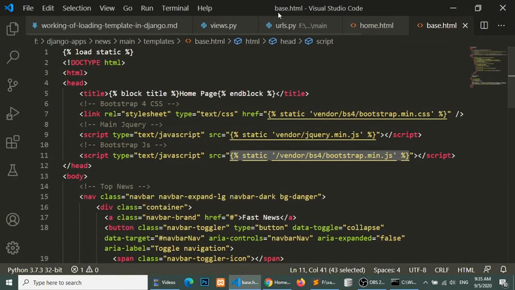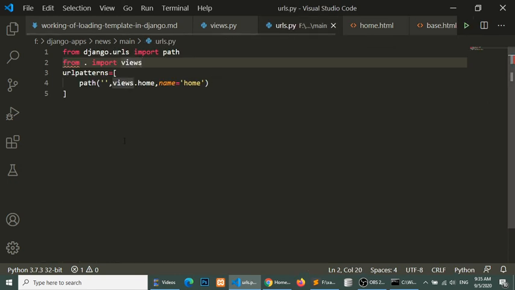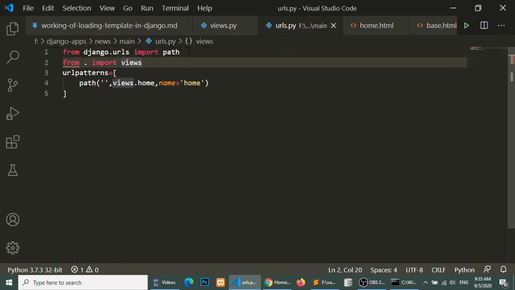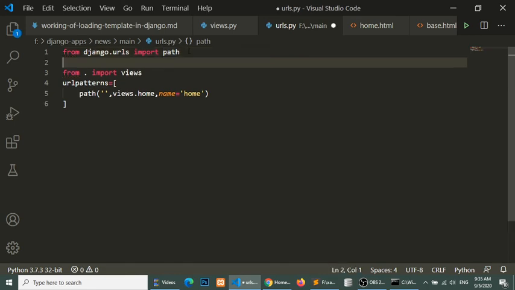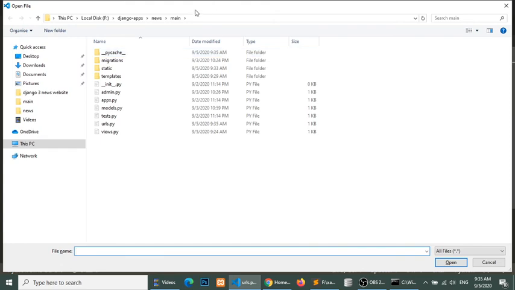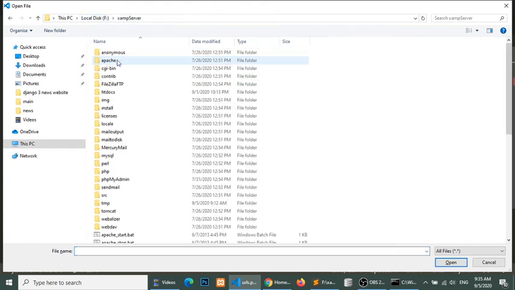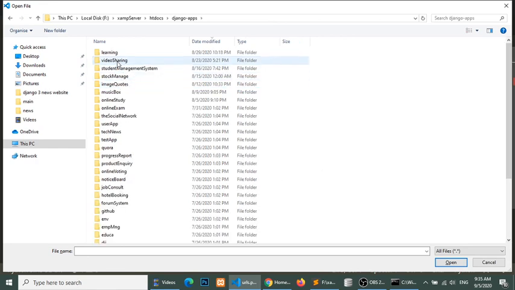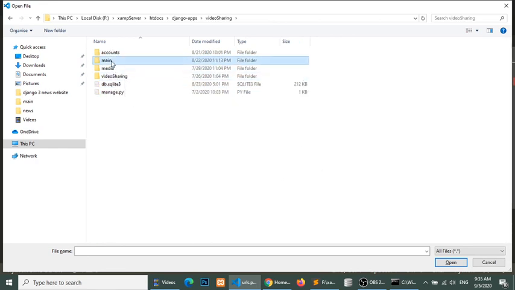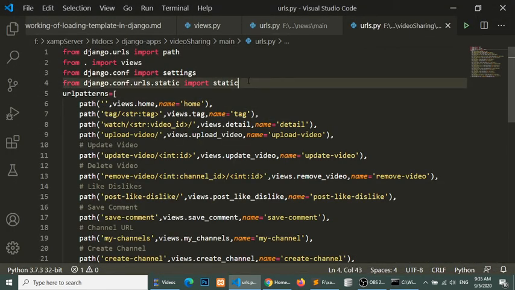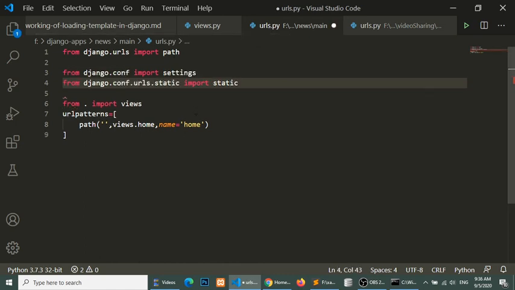Then go to our urls.py file. Here I will take reference from my other project. Let's wait a minute, we will add this functionality.